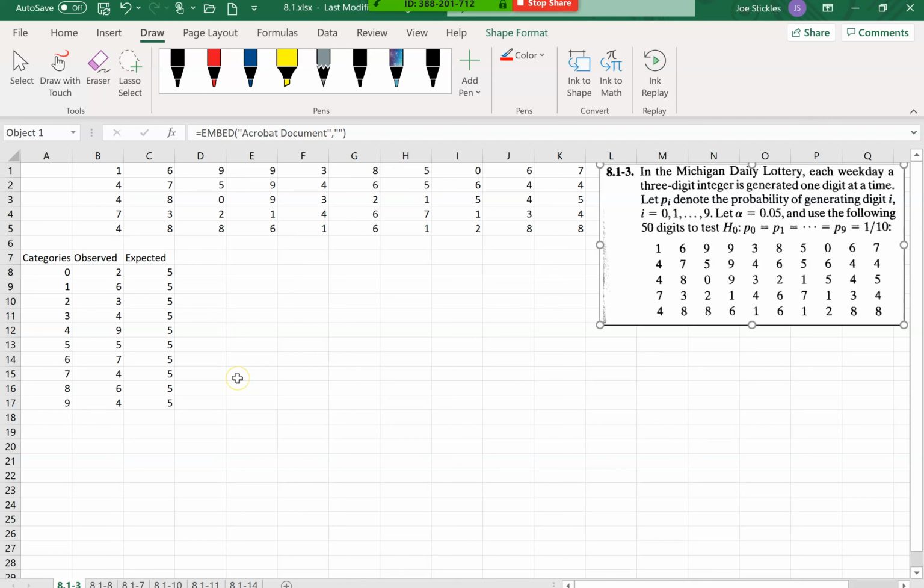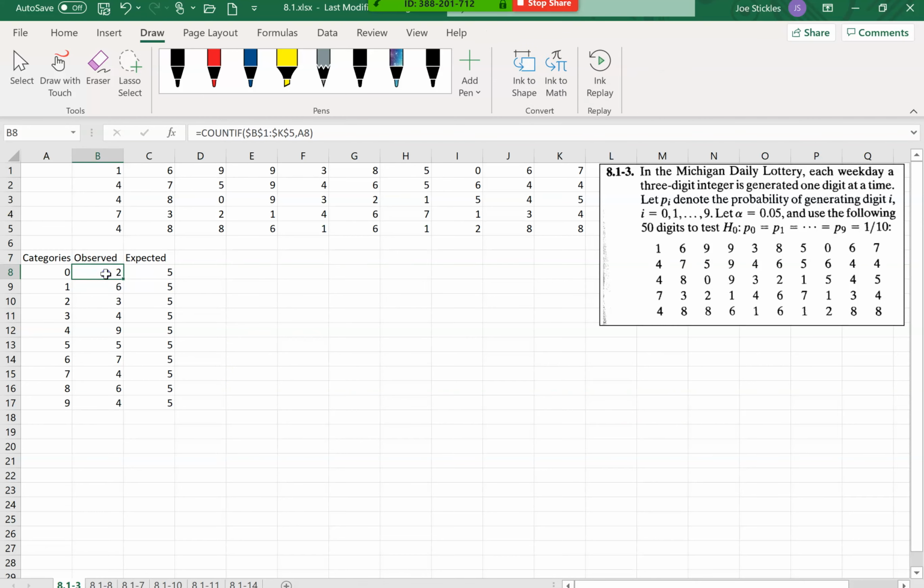Which column? This one? Oh, I went over and, do you see how the white plus changes to a dark plus? Once I hover over that little box in the lower right-hand corner and make it turn to a dark plus, I just click on it and drag. And it just copies the formula down. Makes it go faster.